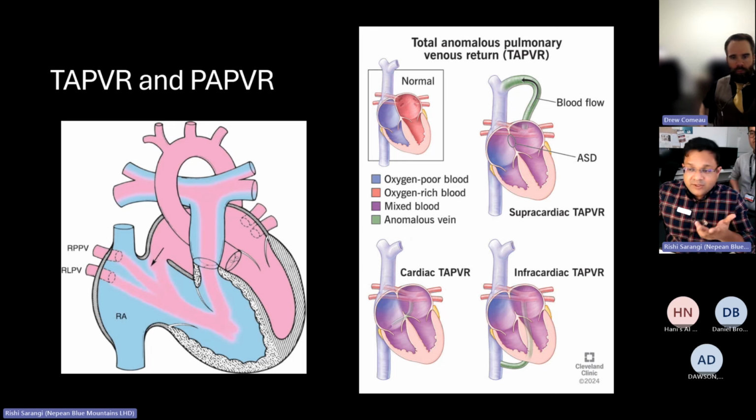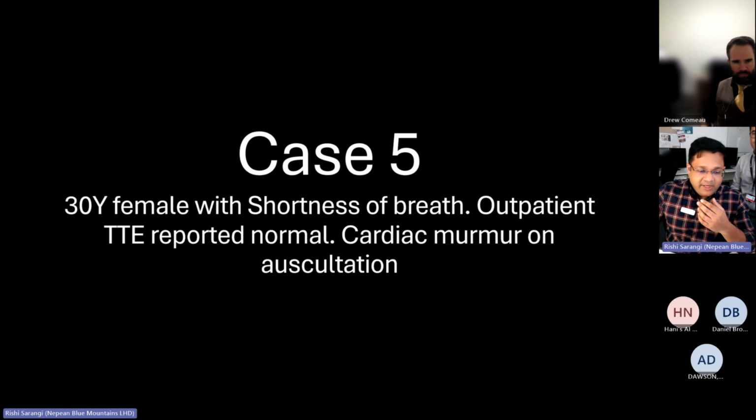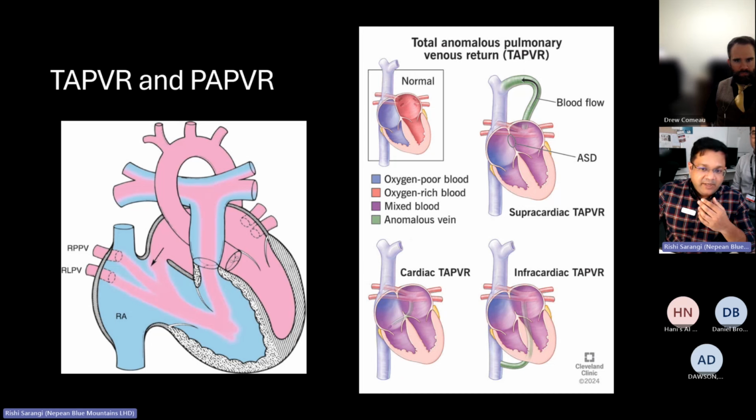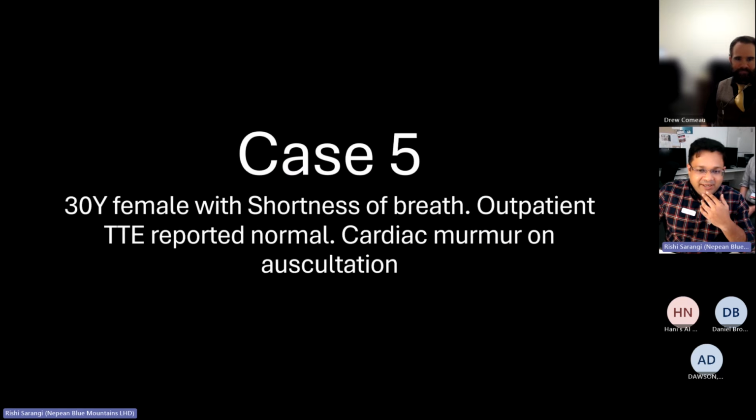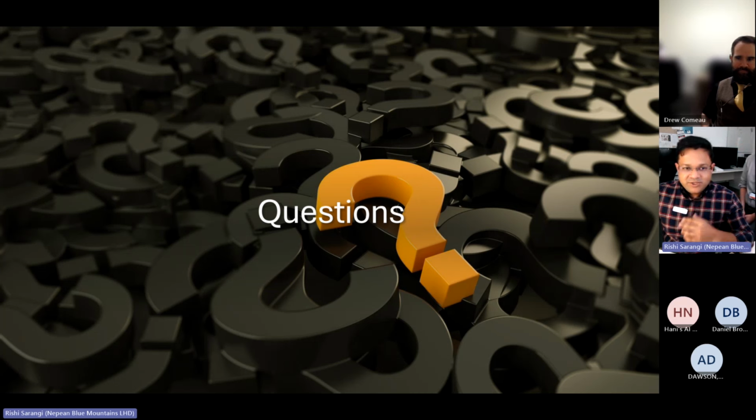But since we were on the topic of pulmonary veins, I thought we'll show you what an anomalous pulmonary vein is and this fantastic case, which shows a connection between the right pulmonary veins and the SVC. The right pulmonary veins, instead of joining the left atrium, were joining here. And in this bicaval view, we were seeing that anastomosis over here. All right, so that's pretty much all I had to say on pulmonary veins today, and these were my references. If you guys have any questions, we are happy to answer as best as we can.